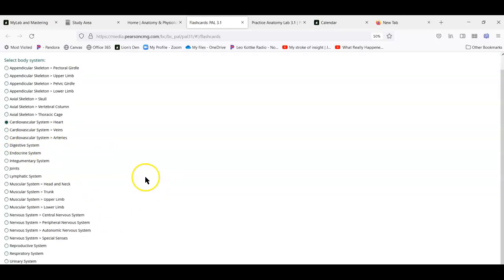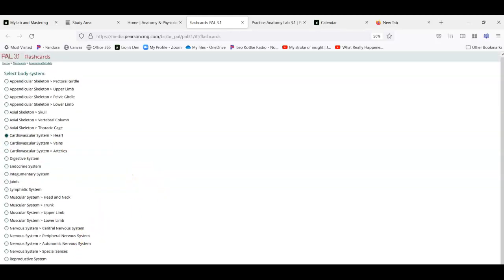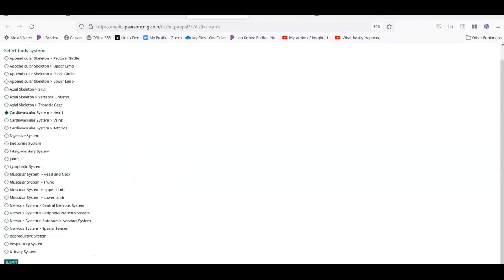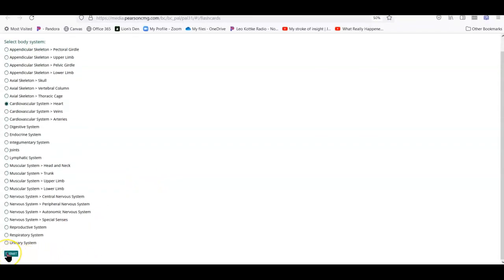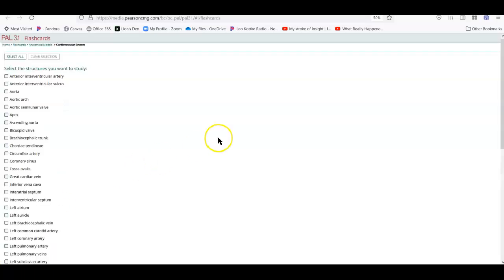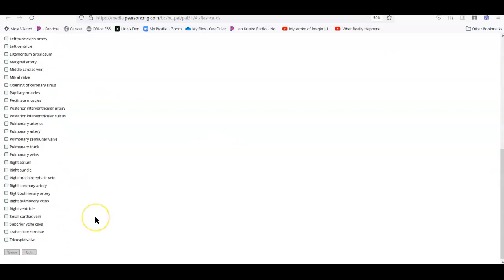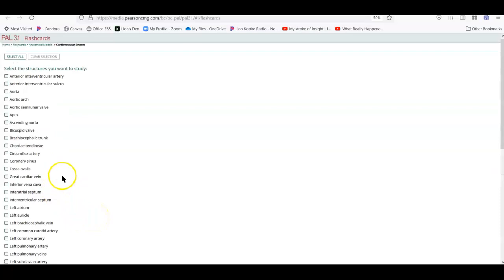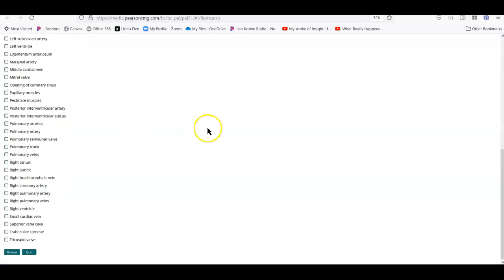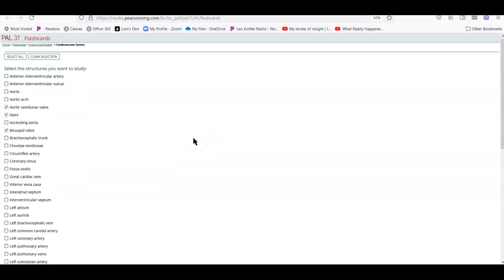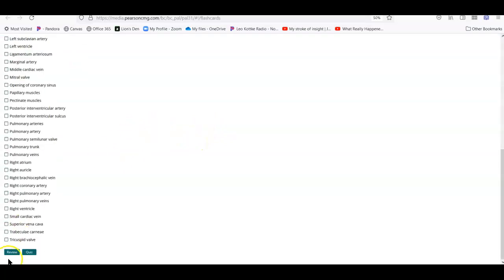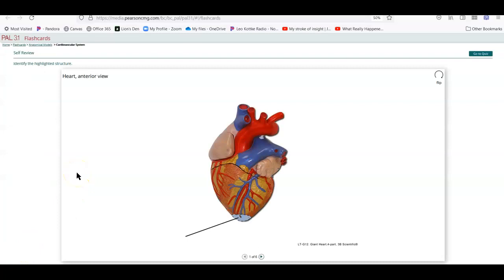I've selected my, oh, you know what? It's not giving me, you can't see. I have to lower this. There, submit. Hit the submit button. And then it should give you a big long list of all of these heart parts. But you just click the parts of the heart that are on your lab guide that you need to know. And then you hit review or quiz. Let's just hit review. And it makes the flashcards for us.